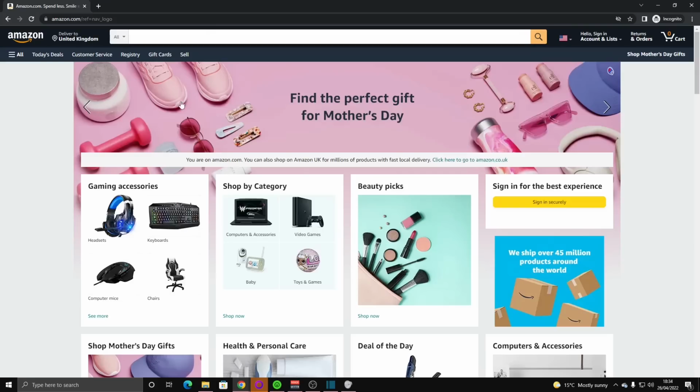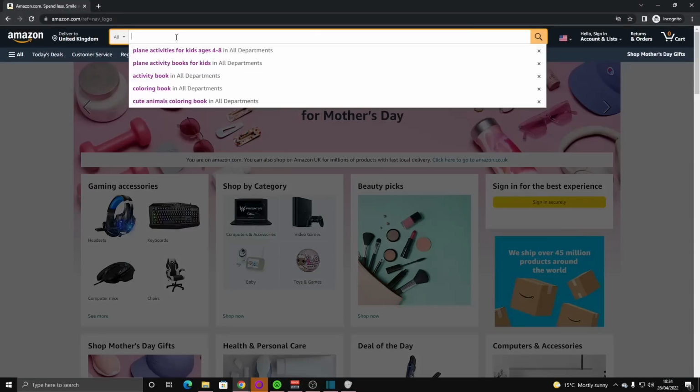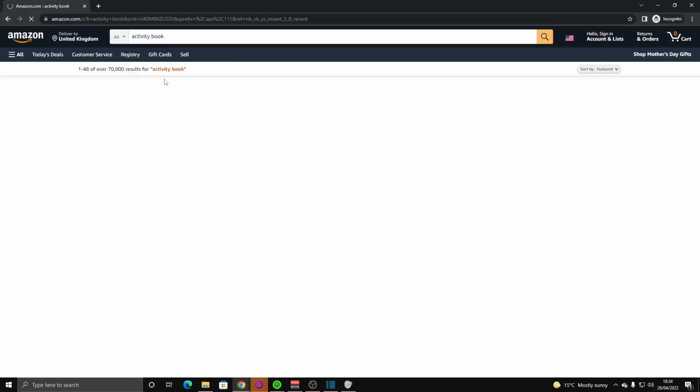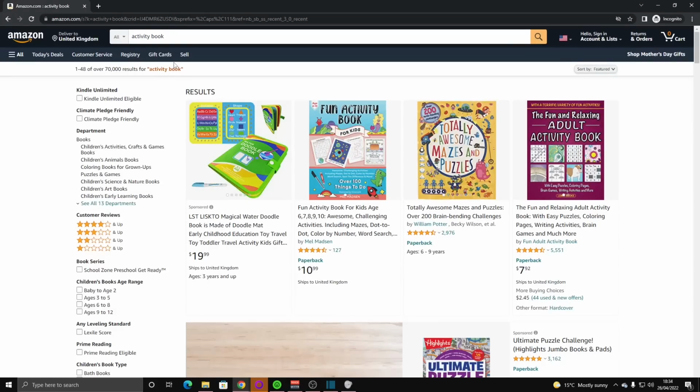So what we can do is always have a starting point, because you've got to start searching from somewhere. So I like to try and pick what I'm going for out of the low, medium, and high content book on that day. So if I was looking to start medium content book projects, then I would just type something like coloring book or activity book. So for this one, as you can see, earlier I was searching for activity books, so we're going to use that as our starting point.